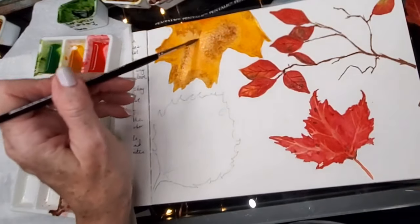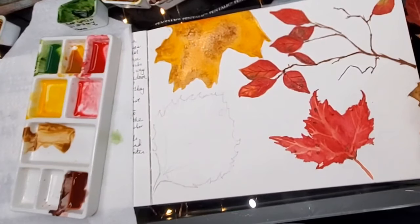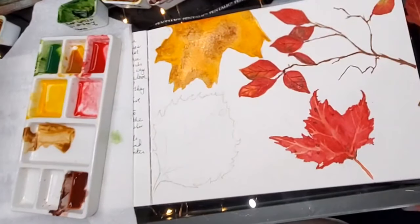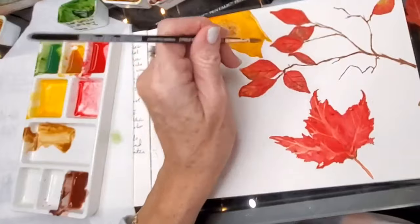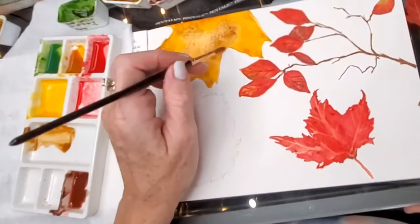That's good enough. Maybe not. There we go. And then I'm going to go ahead and let that dry a bit. Actually, I do want to fix this edge though. I kind of hustled on that and went out of my lines. There.